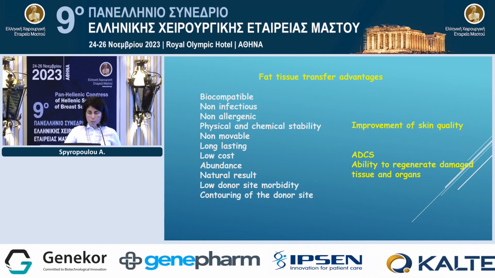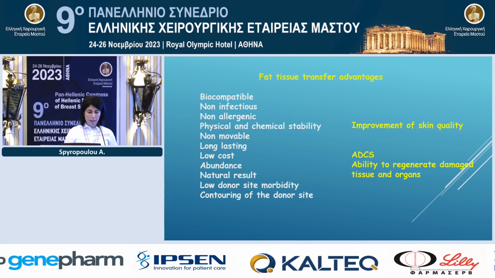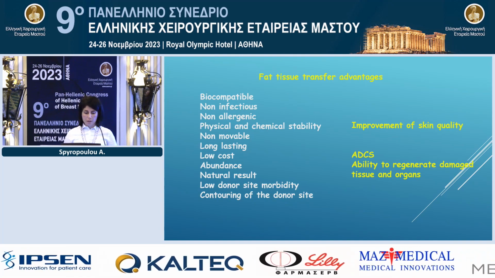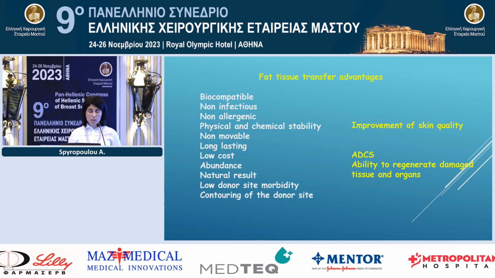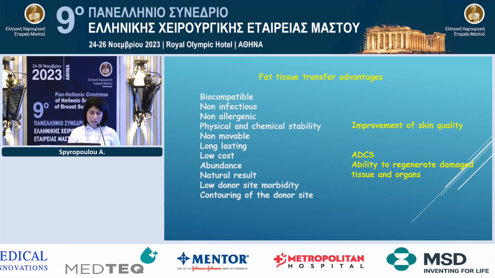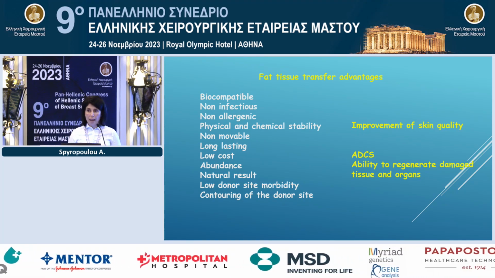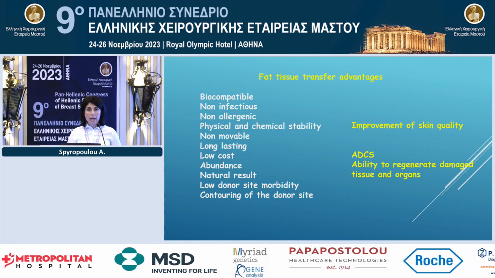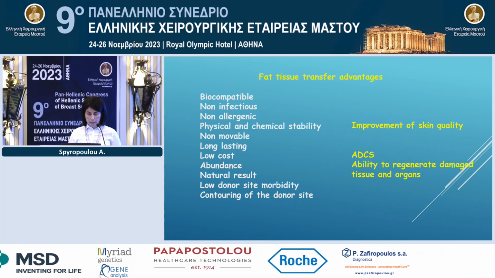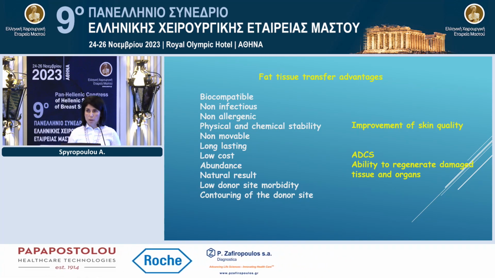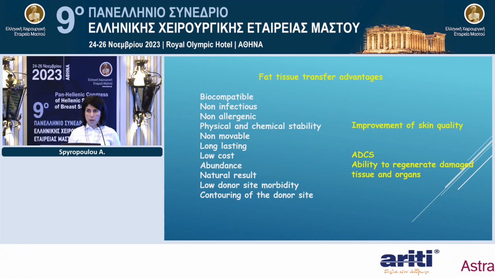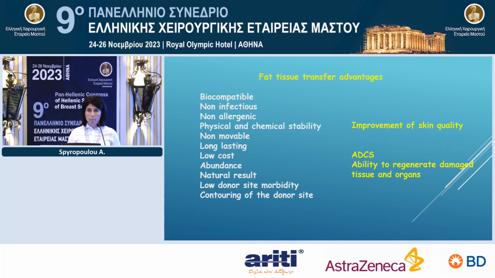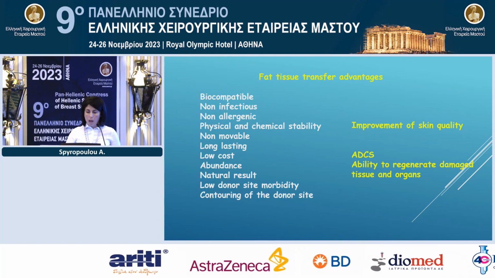What are the advantages of fat tissue transfer? It's biocompatible, non-infectious, non-allergenic, it has physical and chemical stability, it remains where we put it after it takes, so it's non-movable, it's long-lasting, it has a low cost, it has abundance, but of course not in thin patients, it provides a natural result, it has a low donor site morbidity, and also we can add contouring of the donor site, so we can improve the whole appearance of the body of the patient.